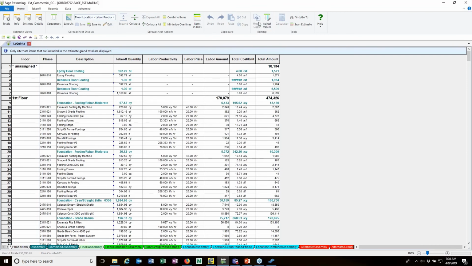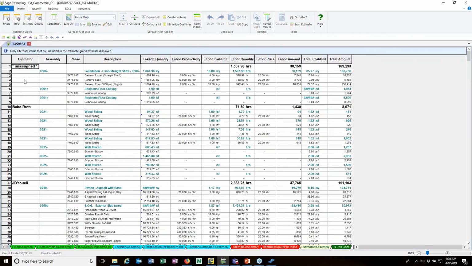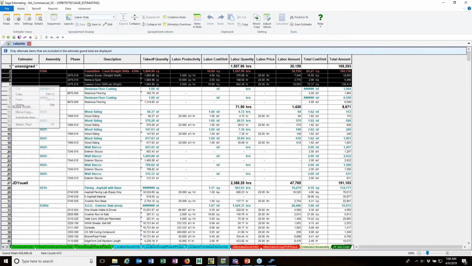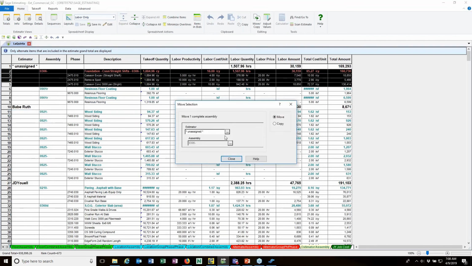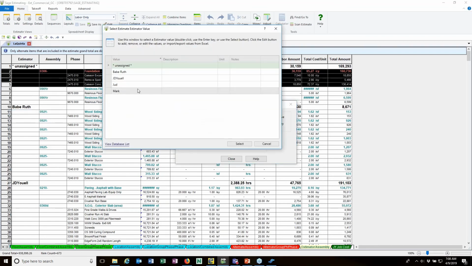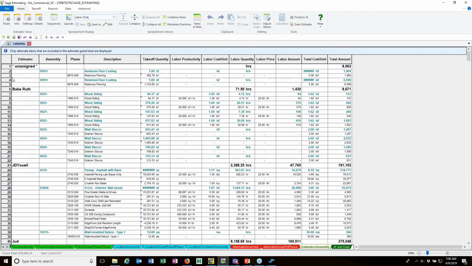There's also a move up here. Once I click here, then I can start to move different items as well. And so I can move items from one place to another, especially if I go over here, to a different sequence where I've got estimator. Everything's sorted by estimator. So now I can say, well, I'm going to take these couple here down to the caisson, and I am going to move those. And I'm going to say, well, the estimator is unassigned right now. I want to give them to Mark. Select that. Okay. And now those have been assigned to Mark.